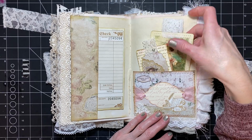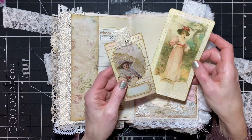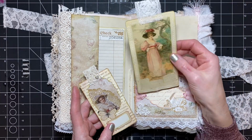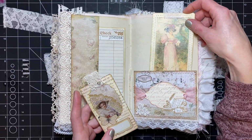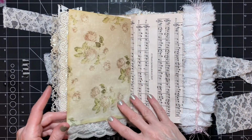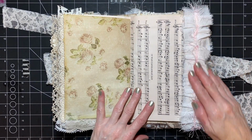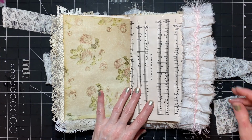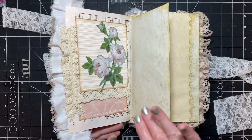And here we have this pocket that I think we did together along with this. And this is a lady that is from the Graphics Fairy website. And then this pretty trim with the little fun fur or eyelash trim, whatever you want to call it.